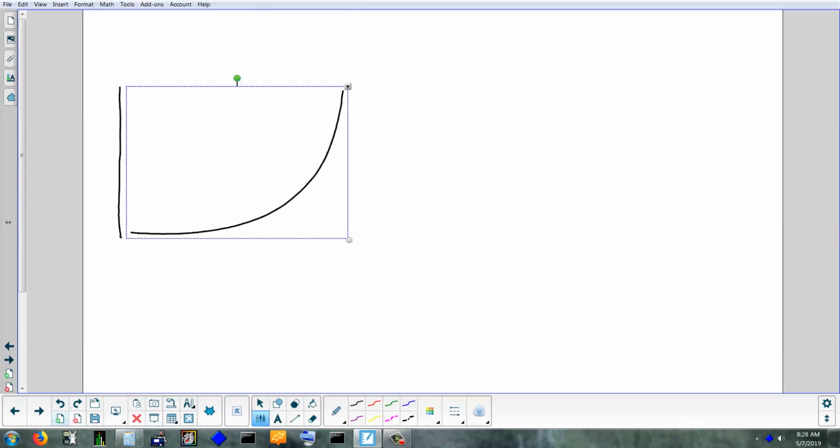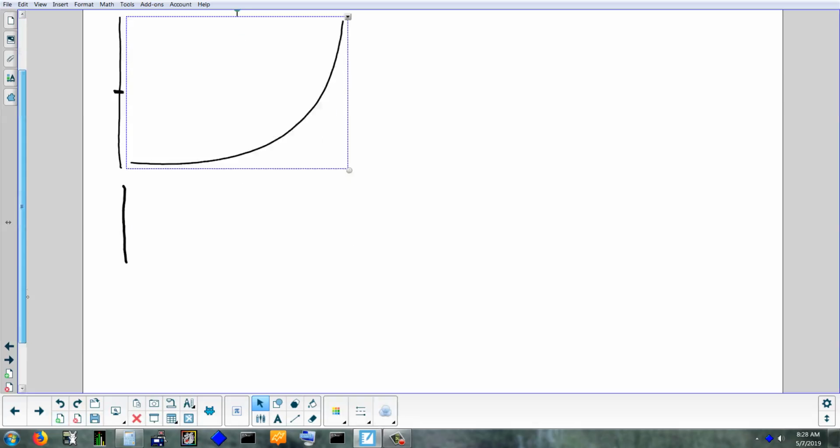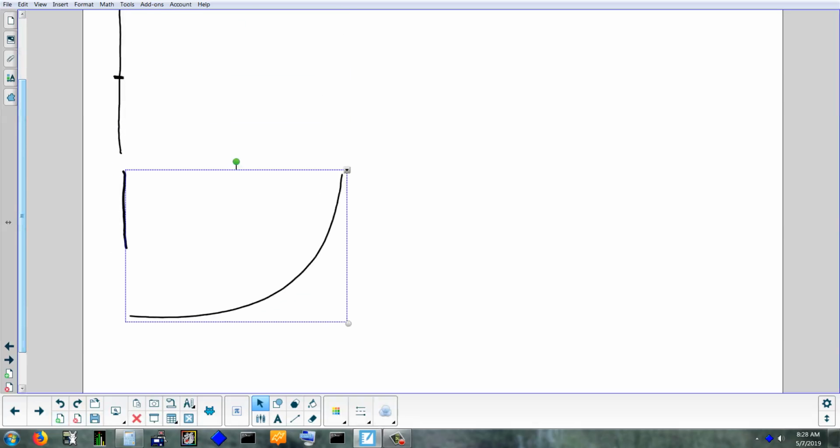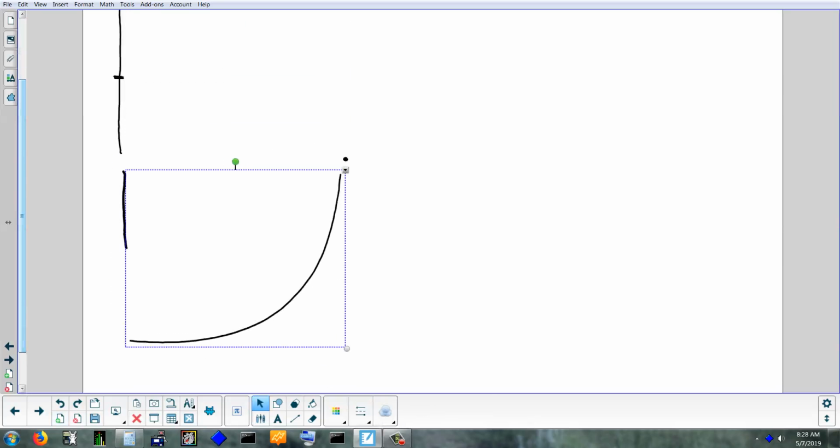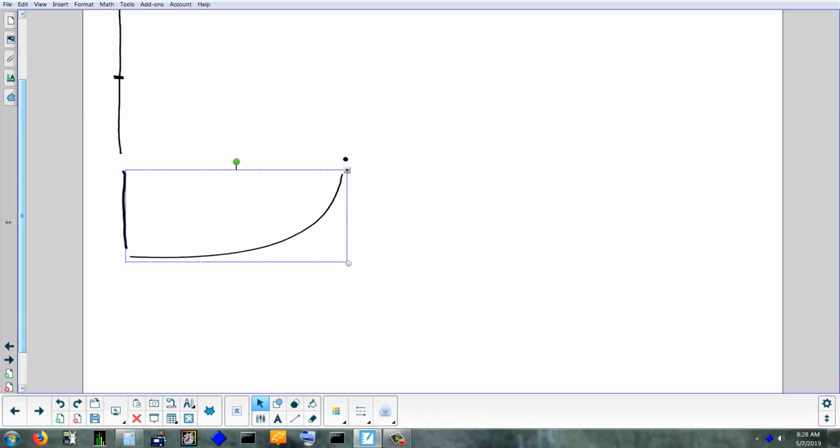Okay. I'm going to put a line where I think half is. About like that. It looks to me like it's about half. So now what I'm going to do is take that box and make it half as tall. Okay, let's watch what happens. So I'm going to put the box right here. I'm going to put a dot right here so I remember how wide my box was because I don't want to change the width. So I'm going to try to keep it lined up with that dot, but I'm going to make it half as tall.